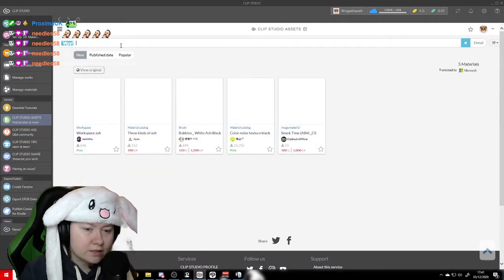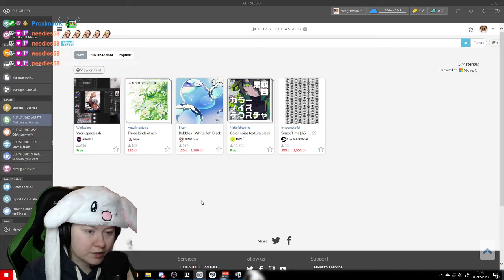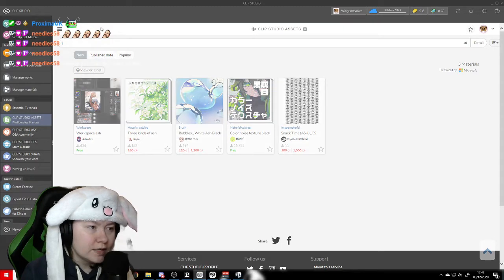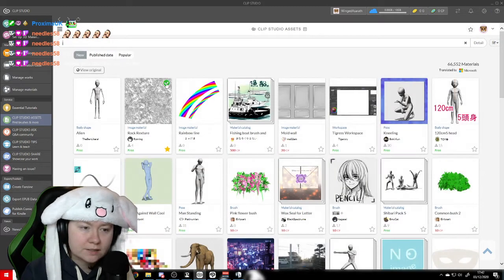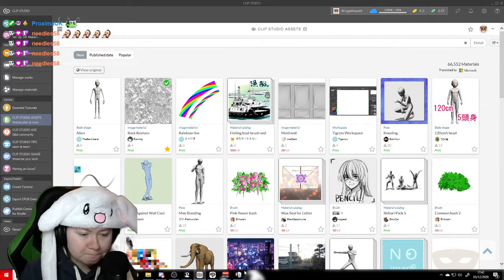Ash. Problem is, I don't think it searches in other languages too, so I'm rather limited if I just search in English. Yeah. It's okay, we'll make use of what we've got. So, that's the asset store.